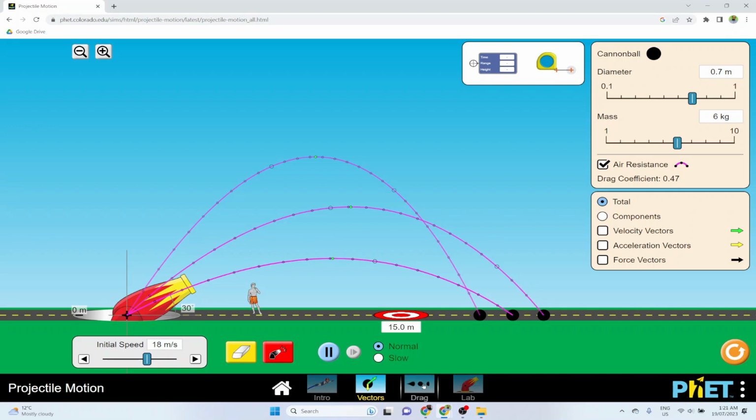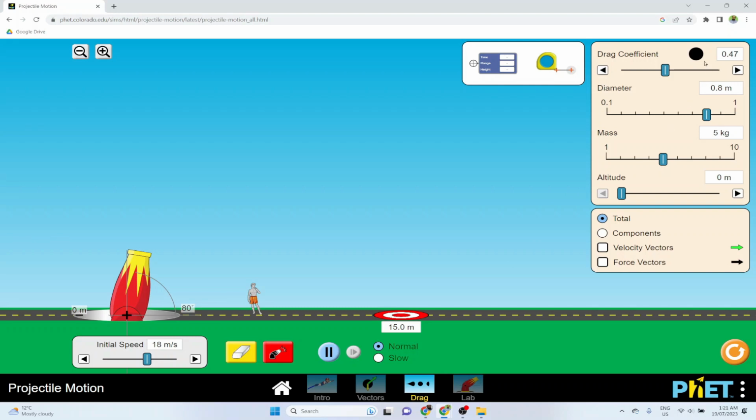In the next section, the drag section, they can even change the drag coefficient. So at 45 degrees, if they change the drag coefficient to a little bit higher and they run the simulation, they can see what the effect is. So in this way, they are acting like scientists. They have a few parameters to tweak. They can experiment. It will increase their critical thinking as a result. So how cool is this?